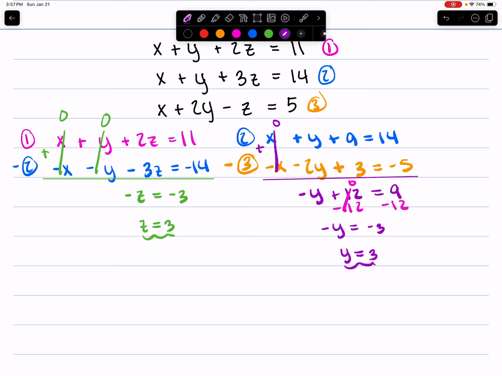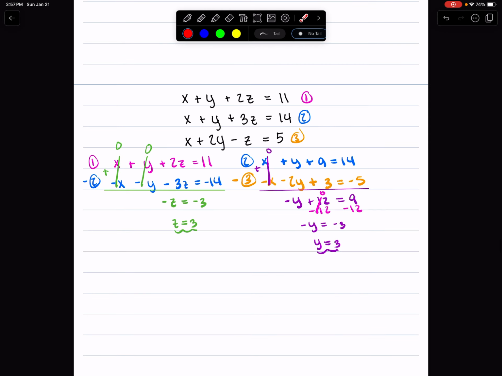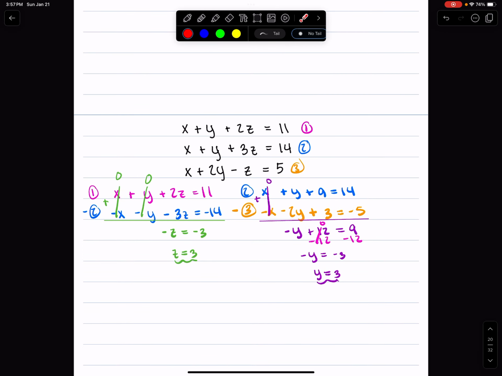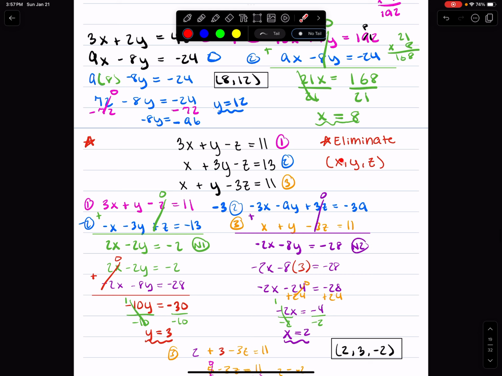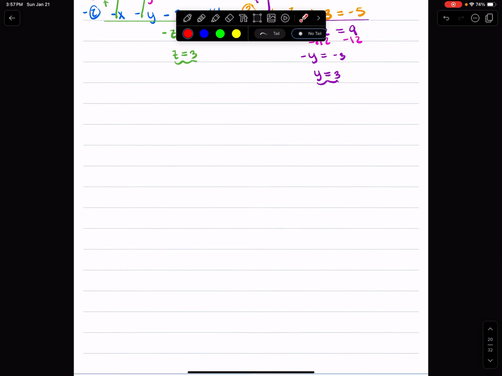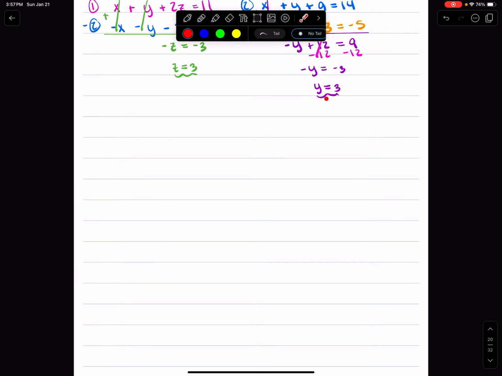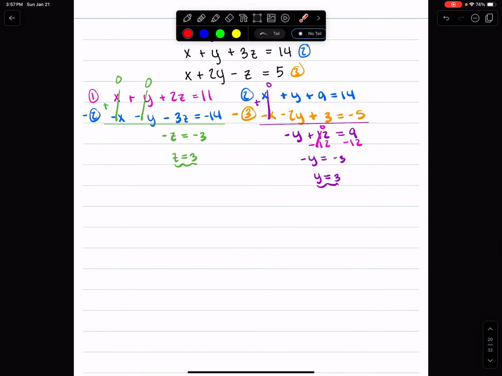Now, a good strategy whenever you find an answer is to ask yourself, is that what I was looking for? Now, what are we looking for? Well, what does a solution to a 3 by 3 system of equations look like? It looks like a point, (x, y, z). Now, we know z, we know y, but neither of those are a solution. A point is our solution. What do we need to make that point? We still need our x.